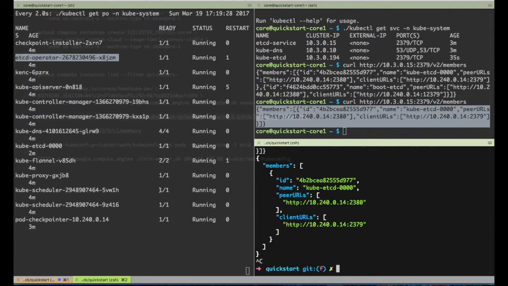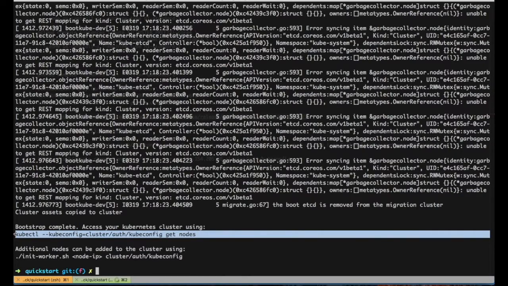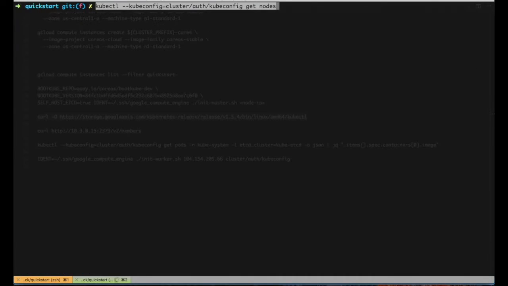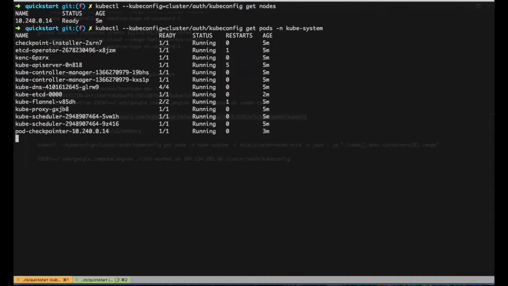So this etcd pod is managed by the etcd operator, and the etcd operator does things such as resizing, upgrading, and backup automatically. And on the outside, we can use the pre-generated kubeconfig to talk to the API server.